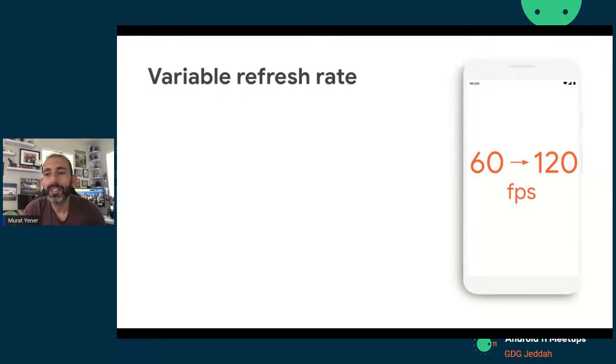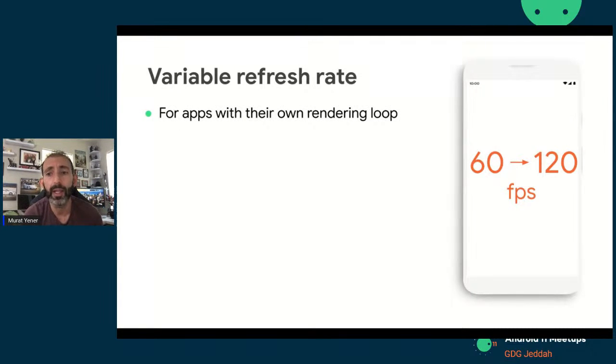This is a very interesting topic because, until recently, almost all the devices in the market that we develop on used to run at 60 frames per second. But this has been changing really fast, and now apps have better frame rates.